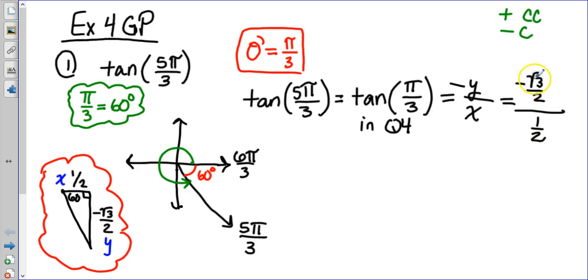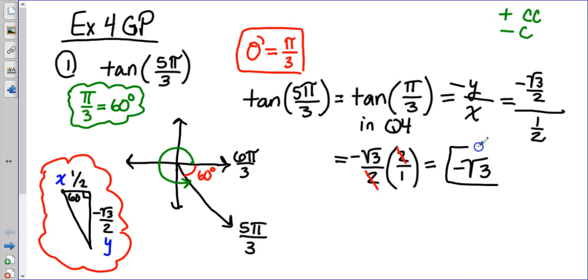Now we're going to step into our algebra skills to figure out how to divide these fractions. I'm going to keep the first fraction, negative √3/2, change to multiplication, and flip 1/2. We're going to multiply by the reciprocal, which will be 2 divided by 1. I technically multiply straight across, but I see that the 2's can cancel, so I'll take care of that first. And that equals negative √3, and I am done.